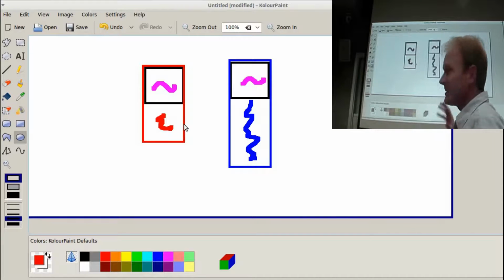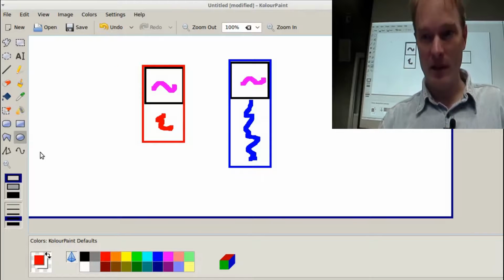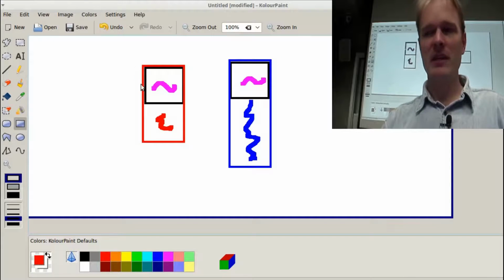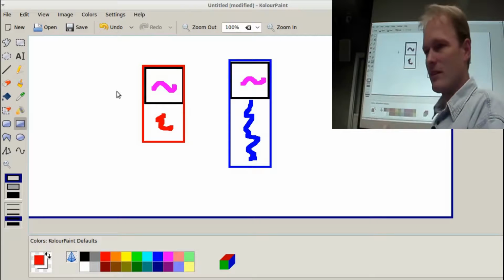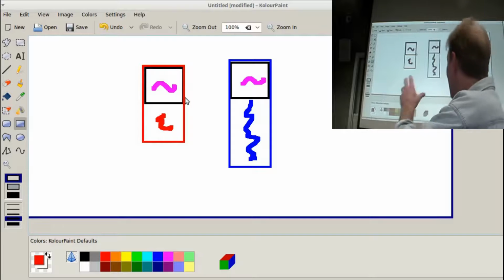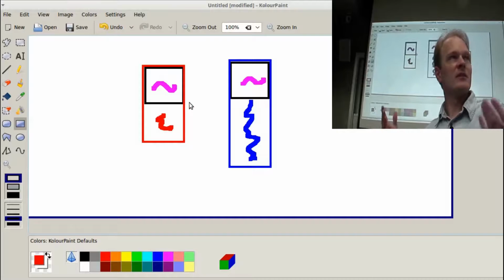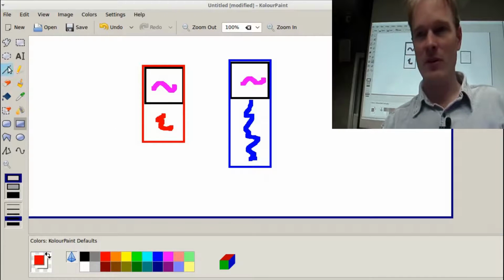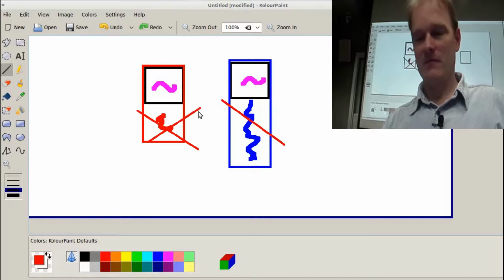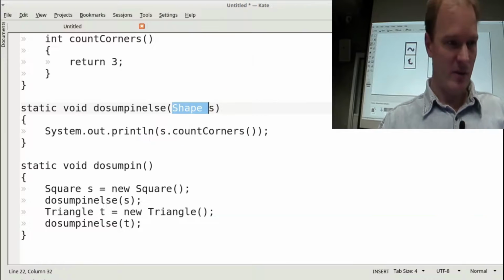Forget it. The point is, these are the only things on the heap. So you're going to pass one of these to the do something else function. And the do something else function is basically just going to be compiled such that it will only look at this part. And as long as it doesn't look at the other part, it doesn't really matter what you passed in, right? Because the other stuff will just be ignored. So as long as you don't look there or there, it's all a shape, right? And so it can just work with a shape.